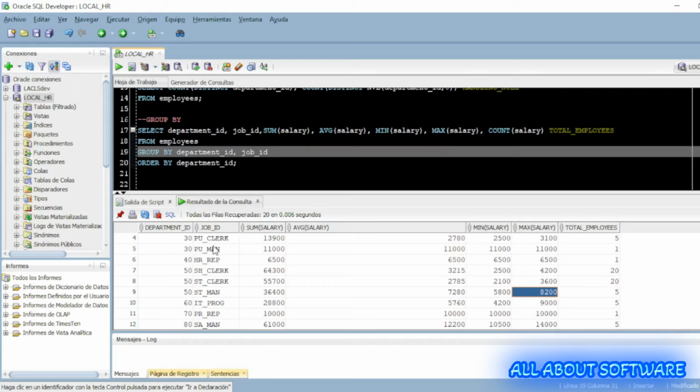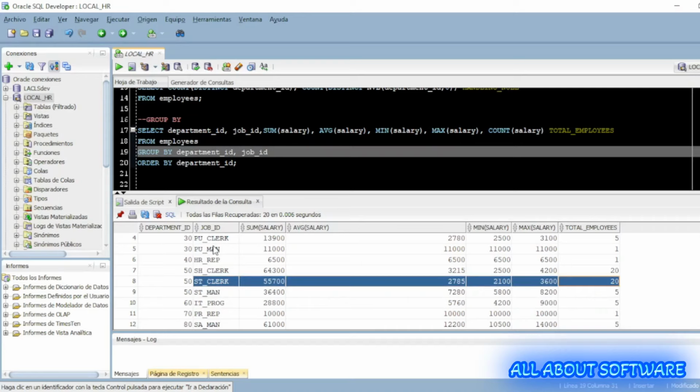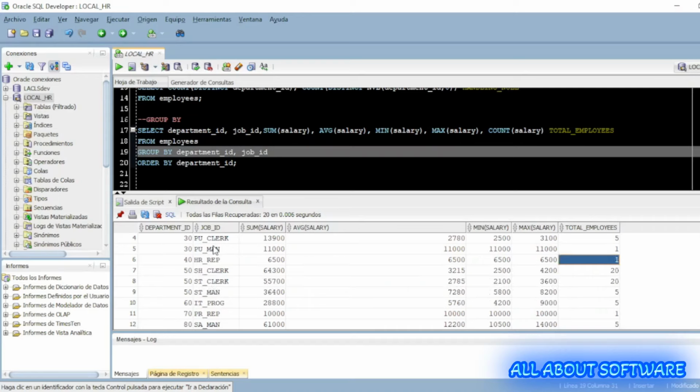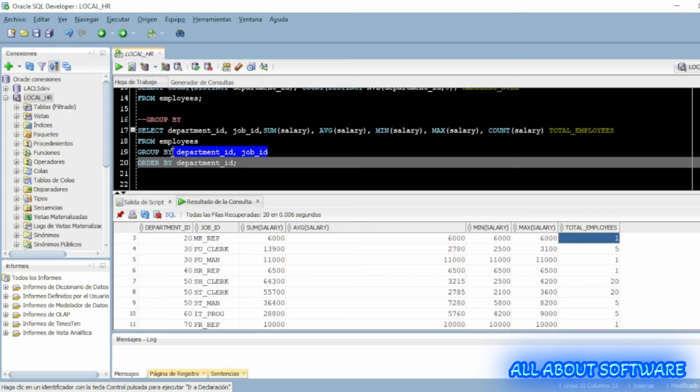We also have the max salary of these 5 employees, the minimum salary, and the average just for these 5 employees. And for all the records, it's going to be the same. So with this, we are just getting smaller groups.